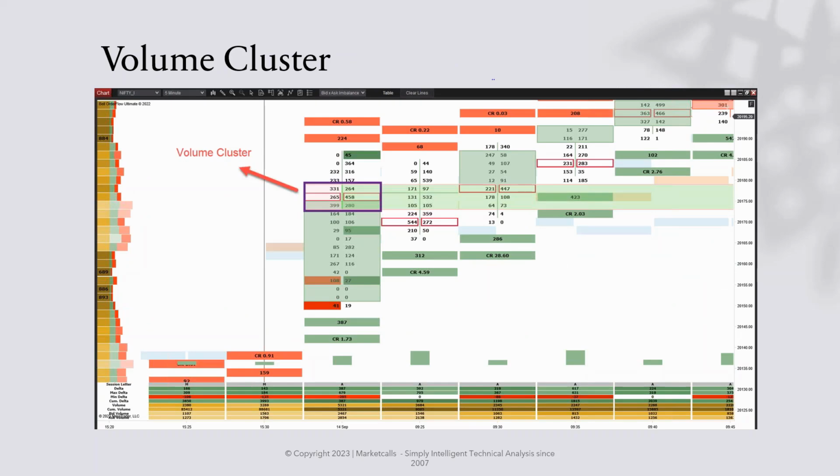Then we also have volume clusters. Sometimes we have volume clusters, particularly around the open, where we have very dense volume. For something like Nifty, if the total sum of the volume cluster is more than 450 lots, we call it a volume cluster. Volume clusters are sort of positioning by smart traders sometimes. So it helps you identify trading opportunities around the open. Even on range-bound days, volume clusters are very common, so you will find volume cluster based trading opportunities there.